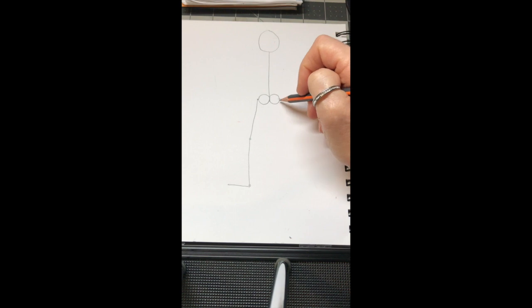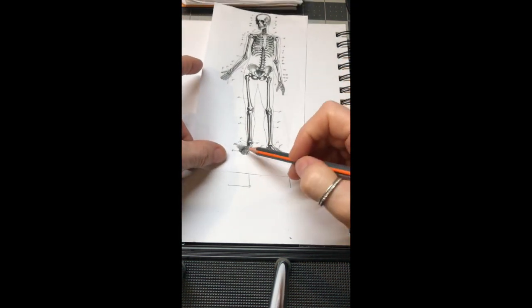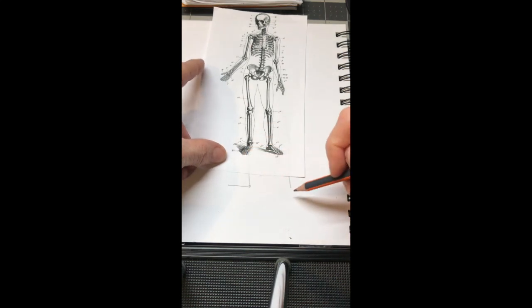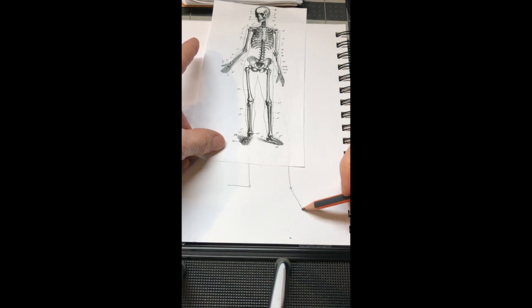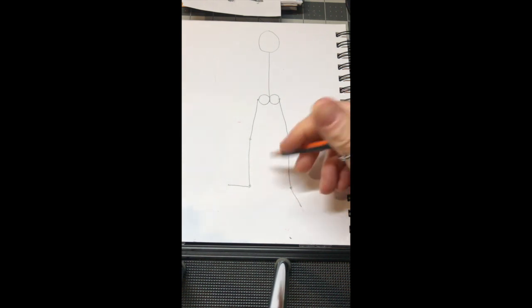So now I have one side, and I'm going to match it with the other. Now in my drawing, one foot comes in front so you can see a little bit more of the bones. You can do that if you like. I'm going to put a dot and then bring that out at an angle, like he's standing.